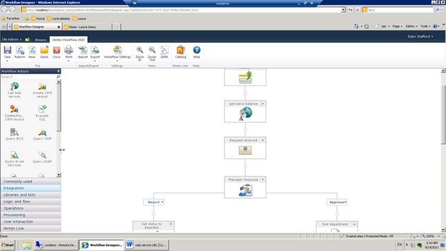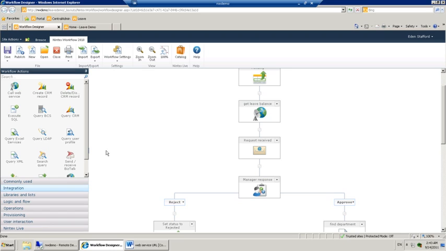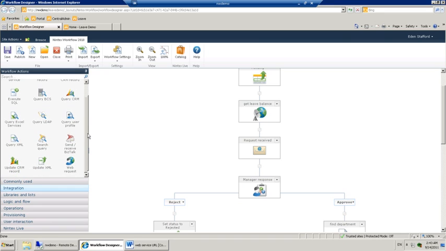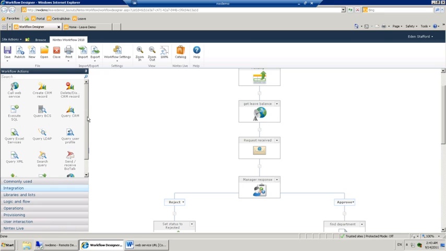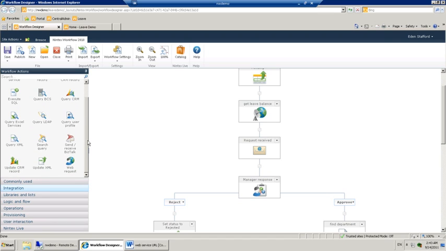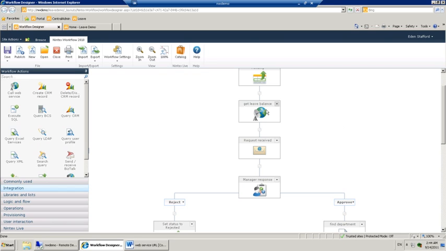It's really not just the web service. In fact, the web service is the hardest, or at least the most technical, but I use that one because it's also the most generic and the most common, because it doesn't matter what application you've got, chances are you can use this. But we've got a lot of other options here. On the left, under the integration tab, we've got drag and drop CRM actions. We can pull information out of Excel and Word. We can query it out of databases and the BCS, even BizTalk in the SharePoint profile store. So there's a lot of options for this kind of integration.